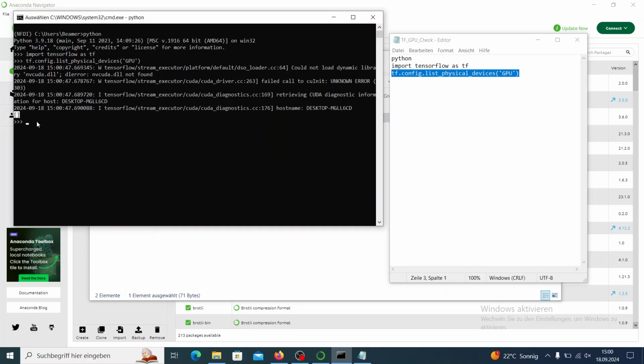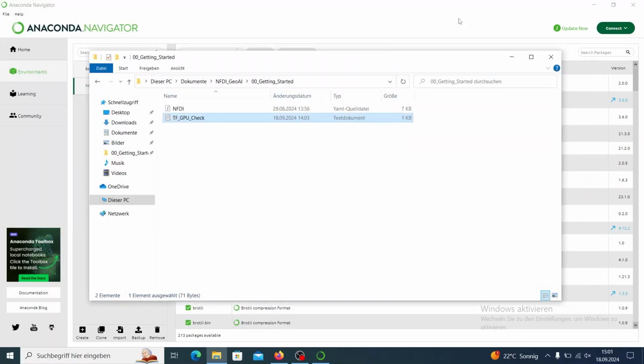Those indicate that TensorFlow could not find any GPUs that it could use to speed up the calculations. And for this laptop that I am currently working on, this is totally fine, as this laptop does not have any GPUs. If I paste the prompt again and remove the GPU from the brackets, I see that my CPU is going to be used for the calculations, which will be a bit slower, but this is okay.